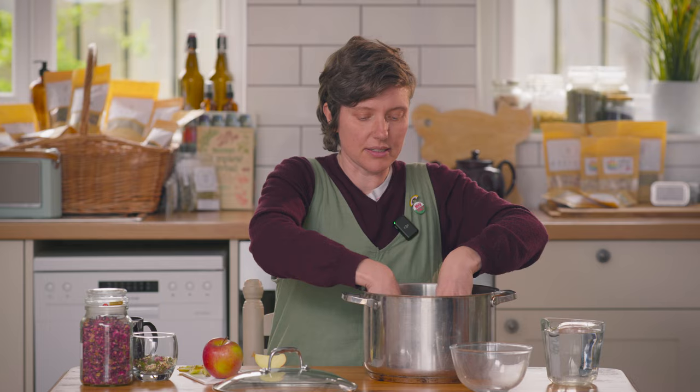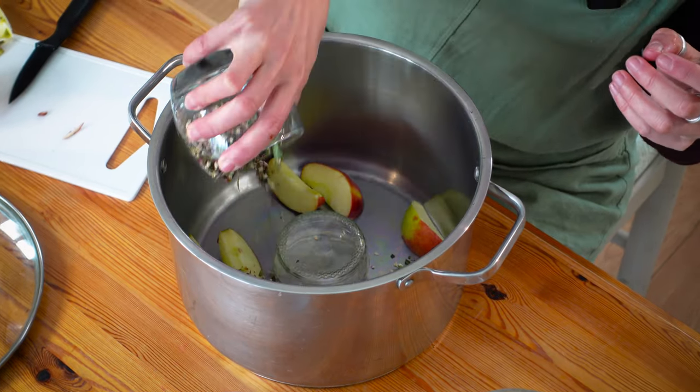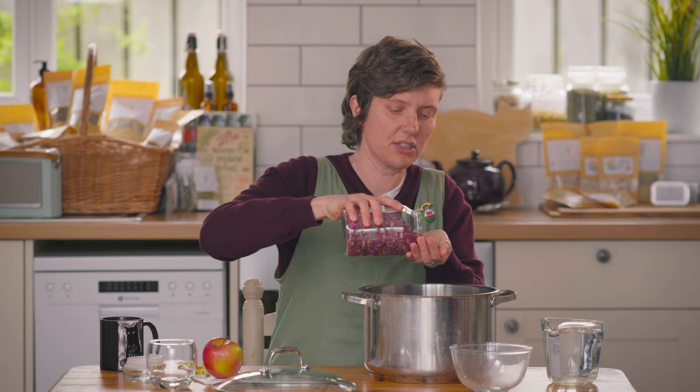The distillate is the water that comes out from boiling the water with the herbs in it. It will condense on the lid and drip down into the glass bowl — that's what we're collecting. Get your goo pot or ramekin, whatever you're using, and pop it in your pan. Then you're going to add your ingredients — some apple, some hawthorn, and then some rose. I'm just guessing at the amount of ingredients to use; I'm a big fan of just eyeballing things and seeing what comes out.